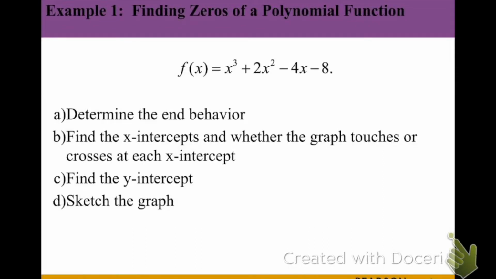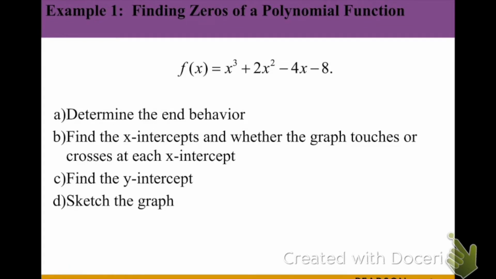In these next couple of examples, we're going to review the five-step process on how to graph polynomial functions. We're going to do this by following these steps. First, determine the end behavior using the leading coefficient test. Next, find the x-intercepts, and then find out the behavior of the x-intercepts. By that we mean if the graph touches or crosses at the zero. Next, we'll find the y-intercept. And then finally, using our number of turns rule, we'll sketch the graph.